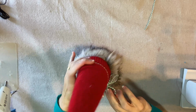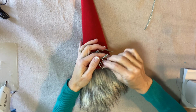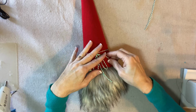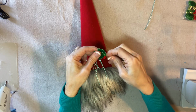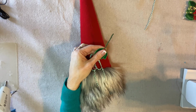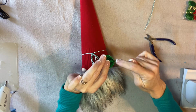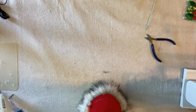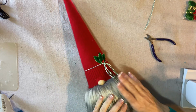I want that to be off center a little bit. And then I'll tie an overhand knot in each streamer. And I'm gonna have a chance to glue this when I glue the holly leaves. I'm going to open out these leaves. Then I'll use my wire cutters to cut this about 1/4 inch below where everything's kind of joined together, like just 1/4 inch of the stem right there. Then I'm going to apply hot glue here and I'm going to slide it under the knot. There we go. That's going to be just about perfect.